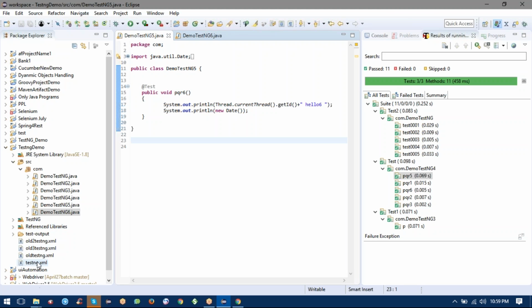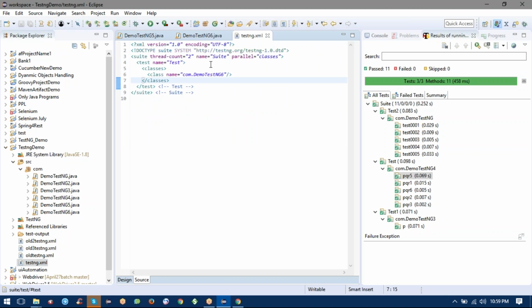So I'm going to the testng.xml. Here I have used classes. I will simply copy and paste how many classes I want to consider. So I am considering here class number 4, 5 and 6. Let me give the name 4, giving the name as 5 and giving the name as 6. Fine guys. So here I have taken 3 classes and I have designed parallel execution here. So let me give the thread count as 3. Fine. And let me execute this.